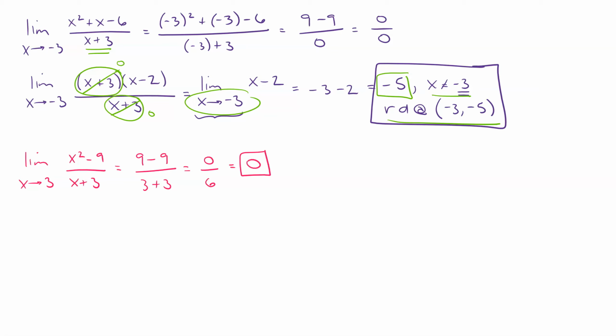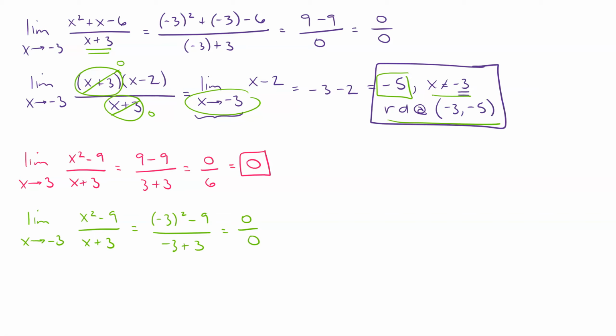Now let me change it slightly and you can try again. Give it a try, come back when you're ready. Okay, we've got -3 squared minus 9 over -3 plus 3. This one is 0 over 0. This is an indeterminate limit, and I know that means three things. What are the three things an indeterminate limit means?